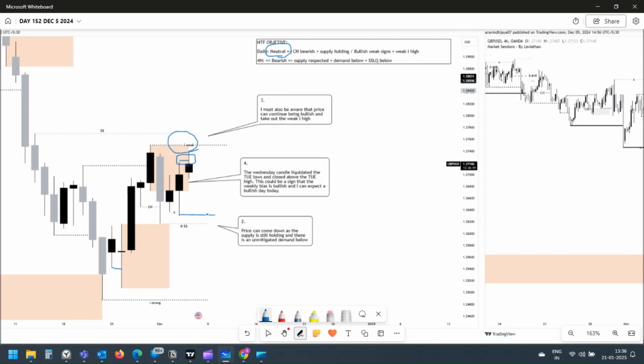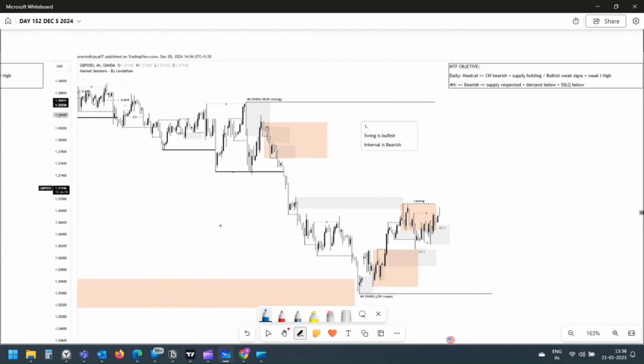I know this is a strong low because institutions were involved here by taking the previous day lows and with a strong push high. The same pattern can appear here also. Price can take the buy side liquidity and make a strong push down. So we can't say that this is an institutional low and price can't go below this one. And one more thing, I'm expecting the price to go below because of this high probability demand which is unmitigated.